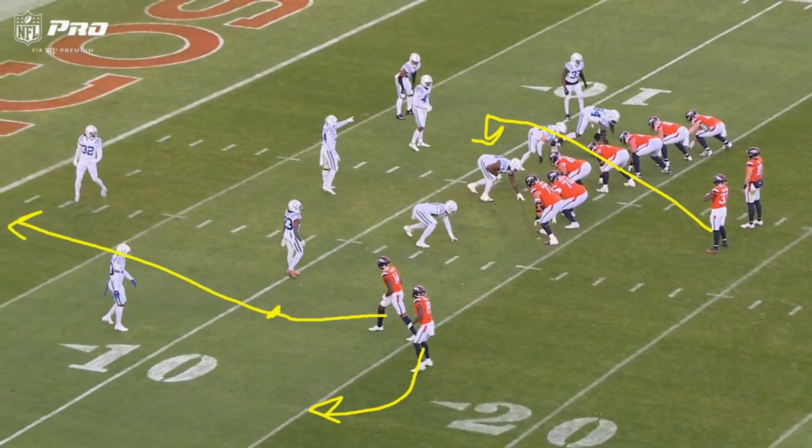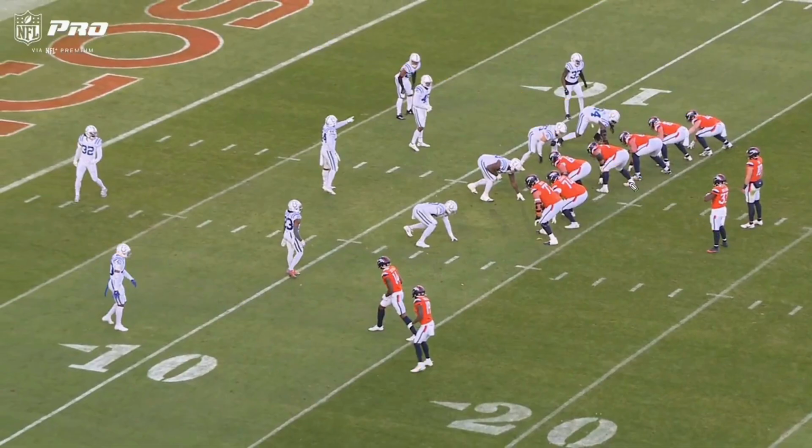And then for the tight ends, same kind of thing, acting like they're blocking, and then he explodes upfield. And then Adam Troutman here, he's just slowly leaking up the field. And this is a really good play concept from Sean Payton, and it works beautifully here.